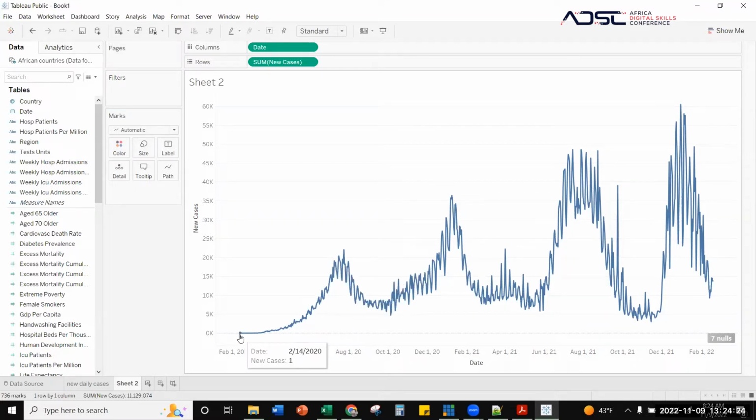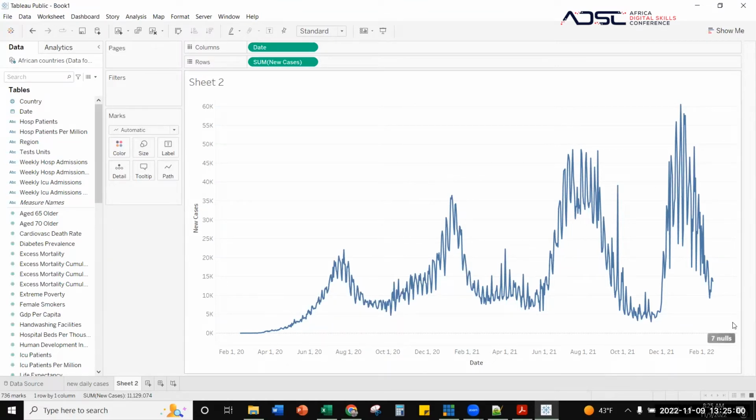So the first case was recorded on Valentine's Day, so you could see the trend. You can see that around January 8th, that is when the African countries peaked, the first peak here. Then it slows down. You can see the trend really well. Then here you come back to around June, July, thereabout. Then you could see also the second wave, it slows down. Then here, the third wave started around December, thereabout. I'm not surprised it's December because there's a lot of partying going on in December. So you could see the trend really well.